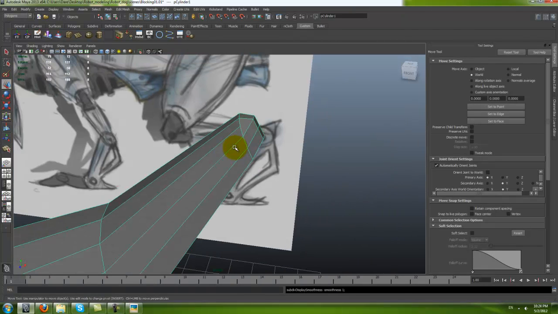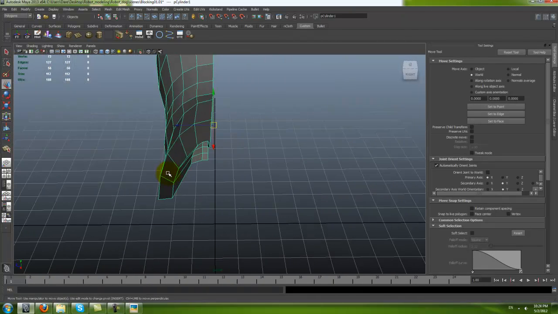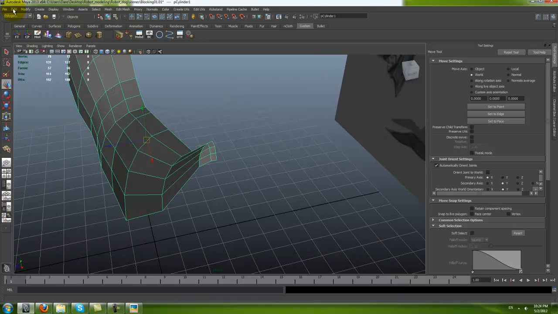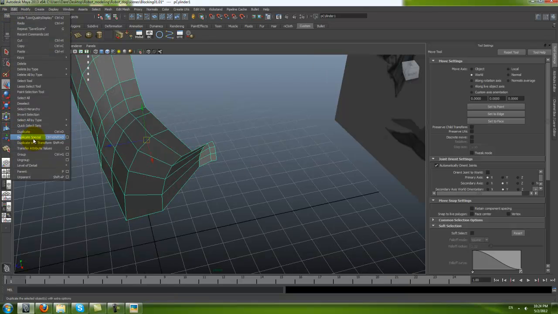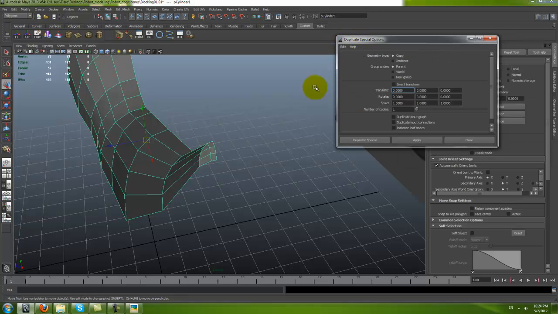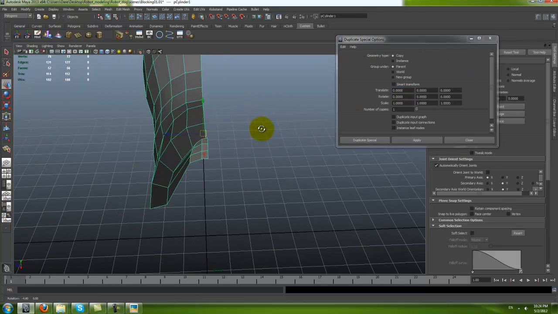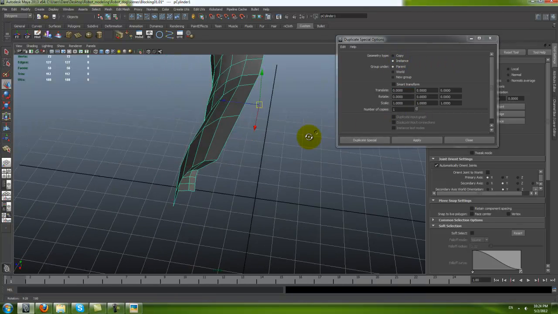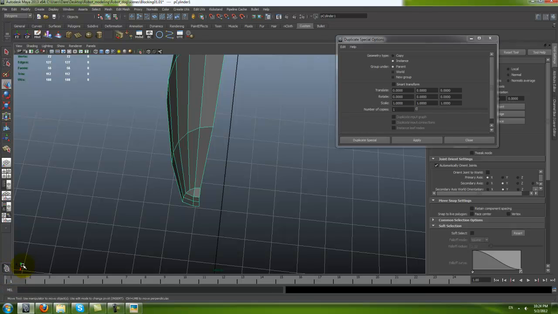Alright, that looks okay. So I'm gonna say edit, duplicate special, and reset the settings. I'm gonna go with instance, and looking at my axis here, I'm gonna go negative, scale by Z -1, duplicate special.